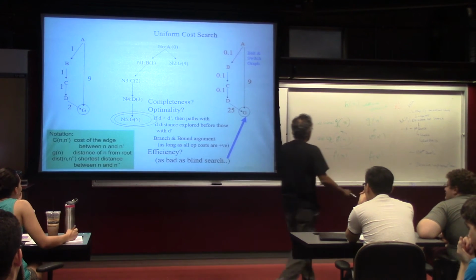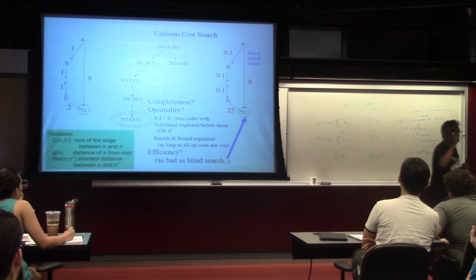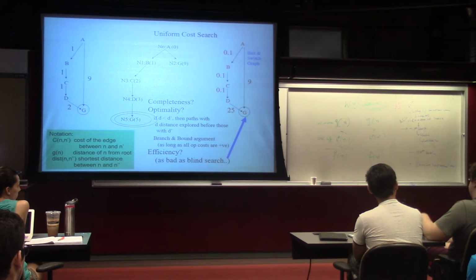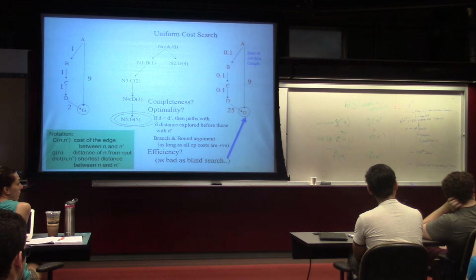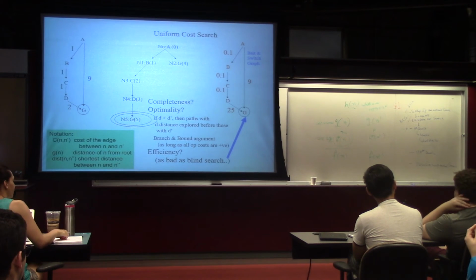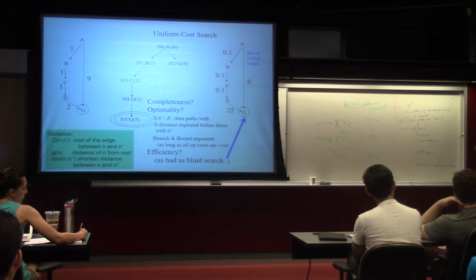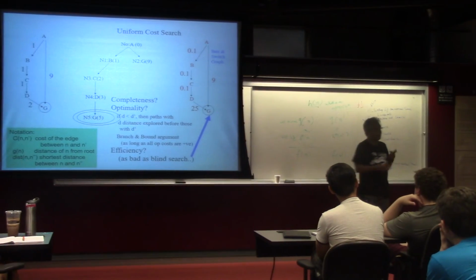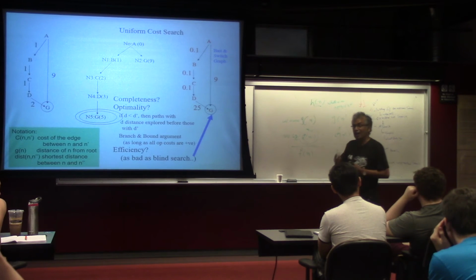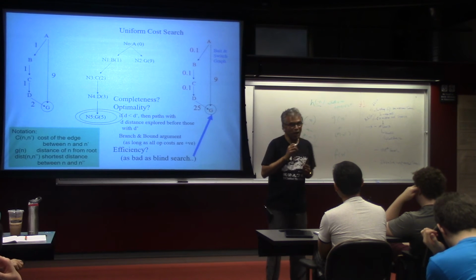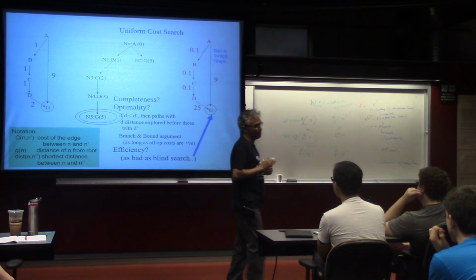I will argue that if you start thinking this way, uniform cost search is already using an H of n. Normal uniform cost search is using an H of n equal to 0. That's what it did. G of n, you just thought it was using G, but it's actually using g of n plus h of n, where h of n is always 0. That's why it was doing search with just g of n. Now, h of n being 0 is going to be lower than the real cost to go, because we did admit that all our edges will be positive cost edges. So you already know which side is the better side in terms of optimality.